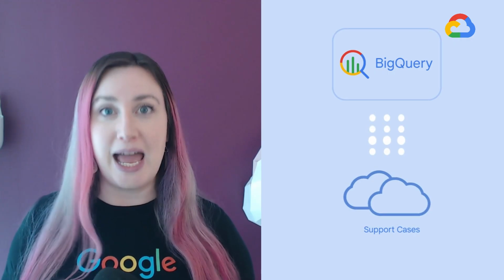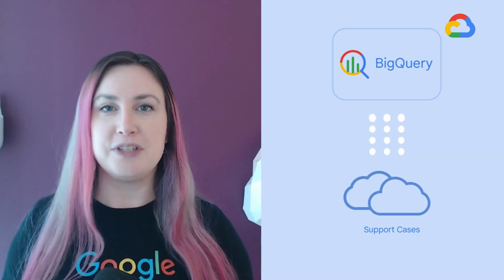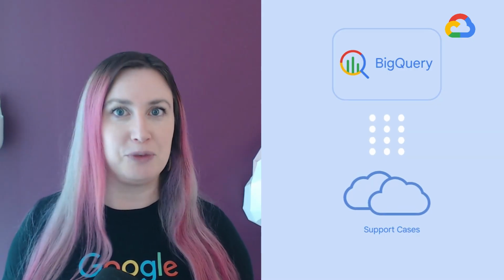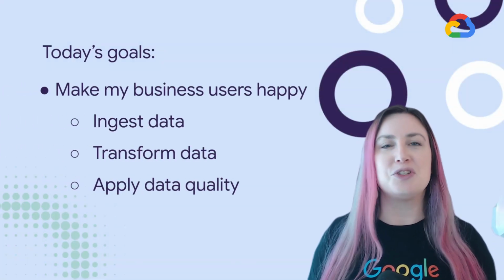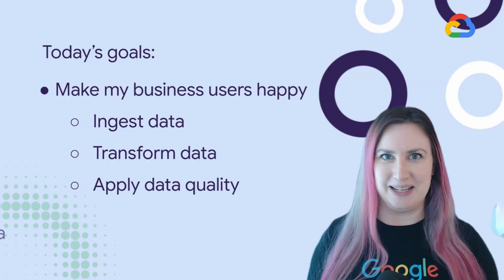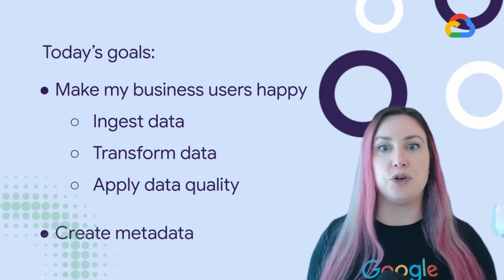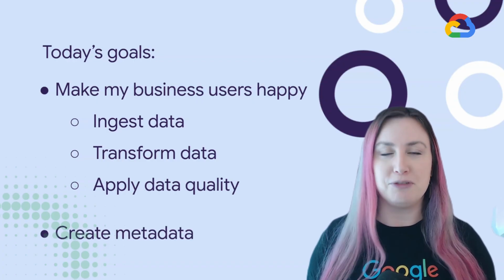For context, I have replicated tables from Salesforce APIs containing information about support cases. My goal is to make it easier for my business users to consume the data and gain insights from it. I also want to make sure users have metadata available for AI agents. Let's see if I can show you the first iteration of an initial load pipeline in less than 10 minutes.